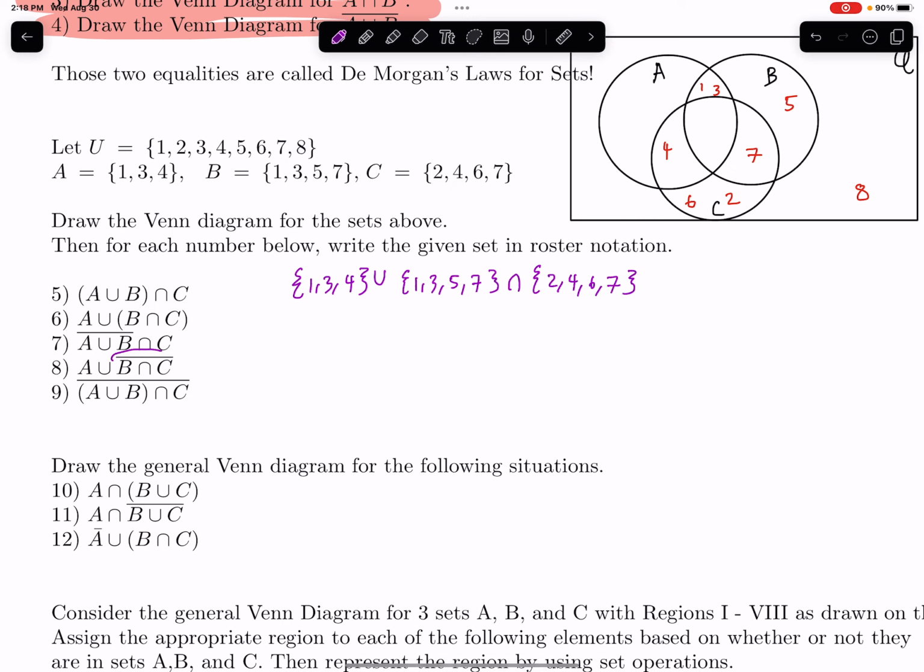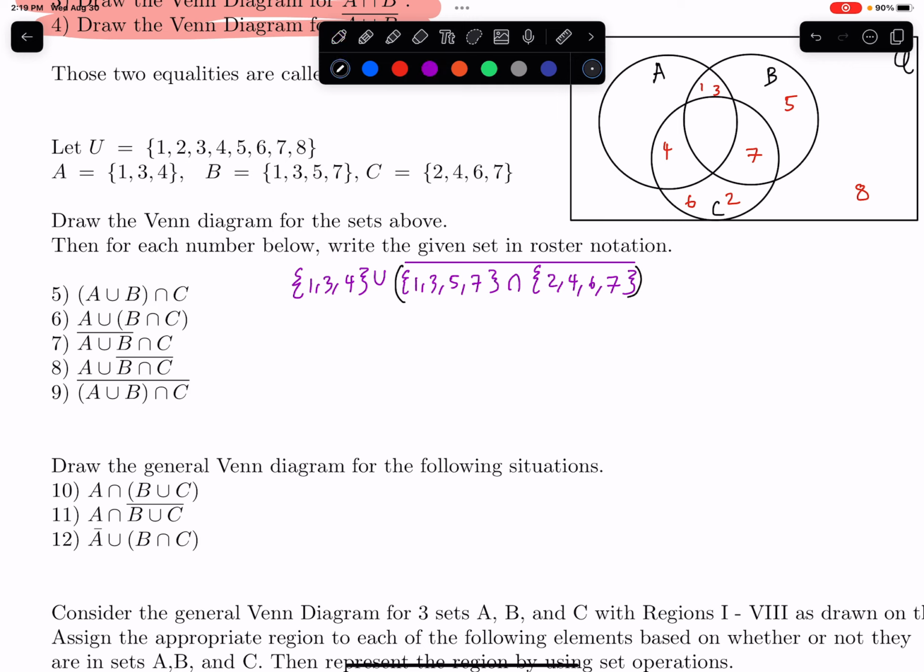Don't forget you had this complement over the top of B intersects C, so that's right over here. This is where the complement would go, over the B intersects C portion. That line is crooked. That's better. All right, again, I have a big complement, which means there's really an invisible parentheses going on there, right here. So that will be the first step, to take that intersection. Taking the intersection, I'm looking for things they have in common, which is just the 7. That's the only thing they have in common, right? Okay, so I'm going to copy that thing down.